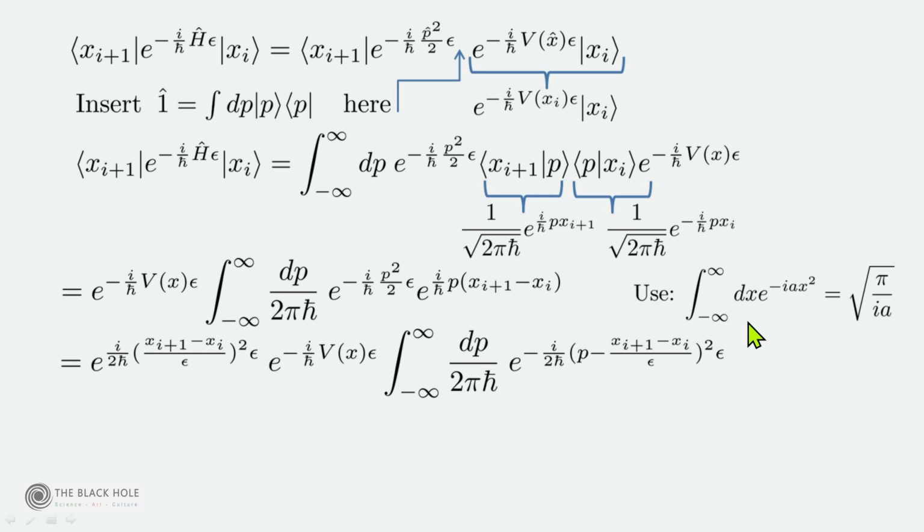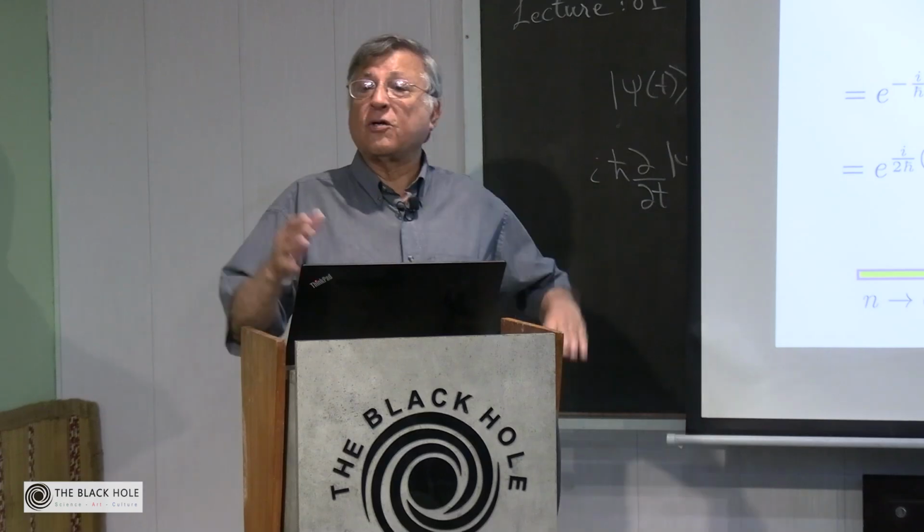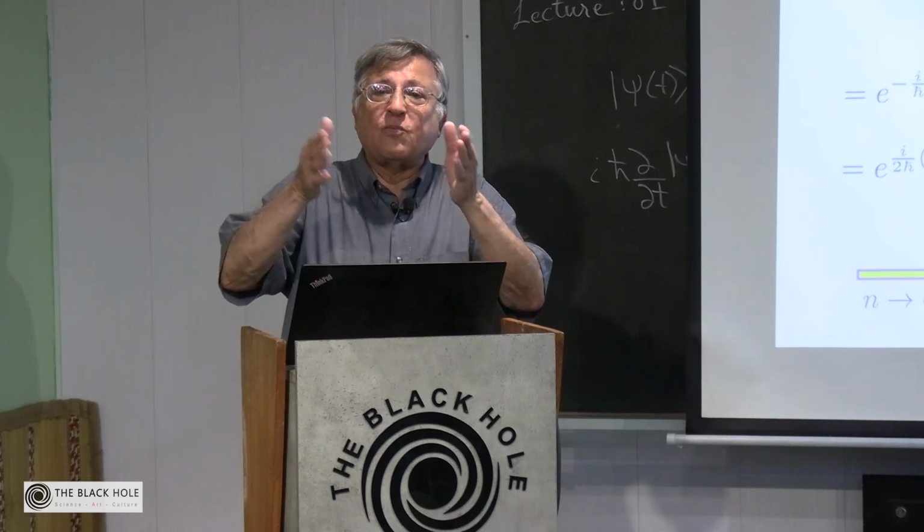Next, it's pretty obvious that here one must complete the squares. So I've completed the squares, and in order to do that, I had to pull this thing out. Algebraically, this is an equality over here. All I've done is I've completed the square over there, and that's it. Okay. So this is now getting interesting, because in the limit where n goes to infinity, epsilon is getting smaller and smaller because we're making the time intervals smaller and smaller.